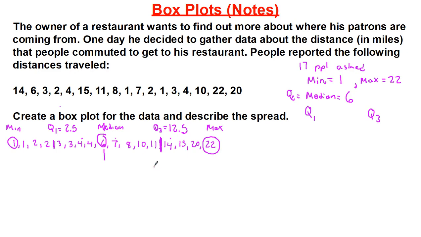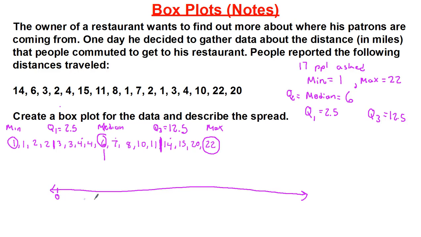Okay? Now, those are the most important things that you're going to need in order to construct a box plot. So it's going to be 12.5. Okay? Now, all I'm going to simply do is create a number line and make sure that I have all of my data points in there.